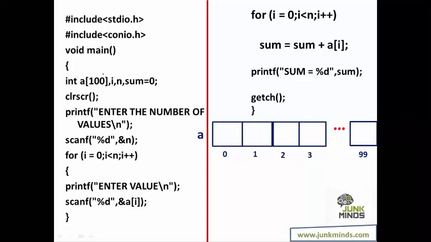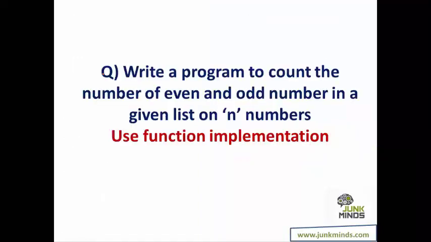Now we'll go to the third program, the third important concept. I'm trying to merge the concept of array and functions now. 10 seconds, please take down the question. Write a program to count the number of even and odd numbers in a given list of n numbers. Use function implementation. So we are going to write an array ka program using function.